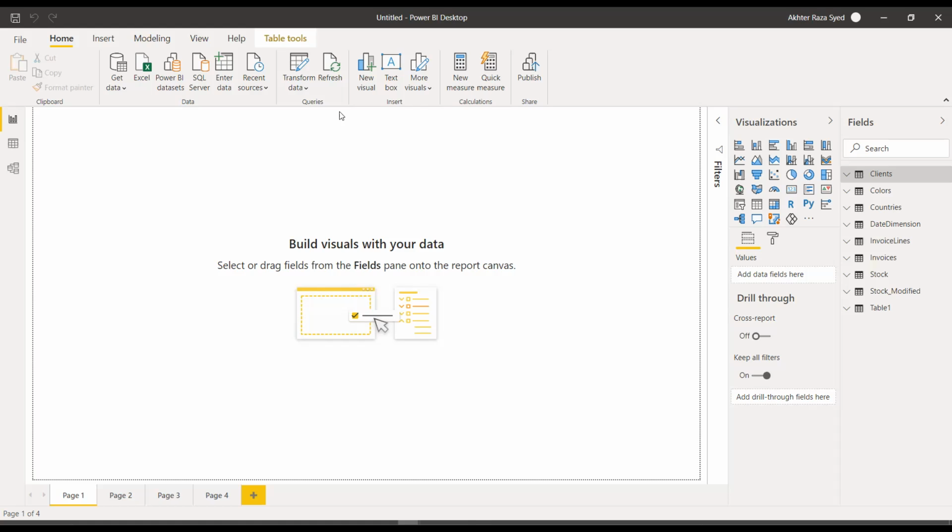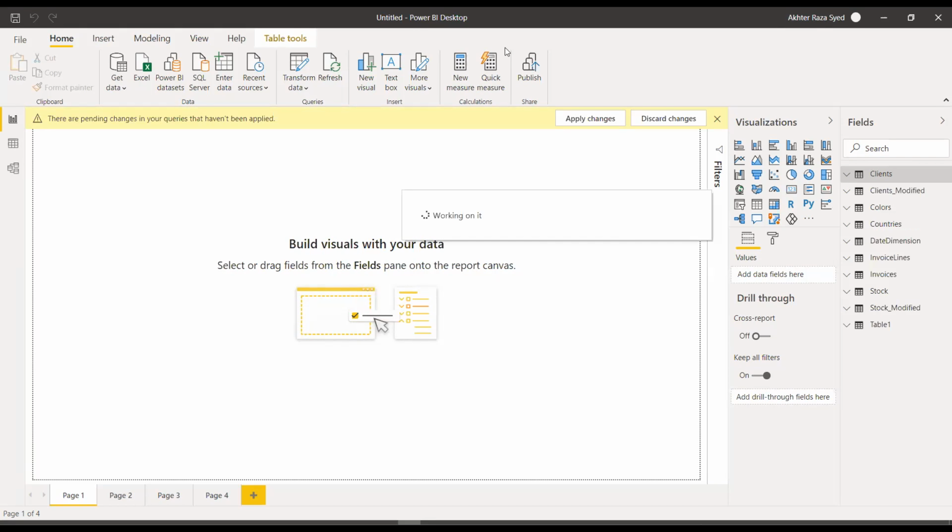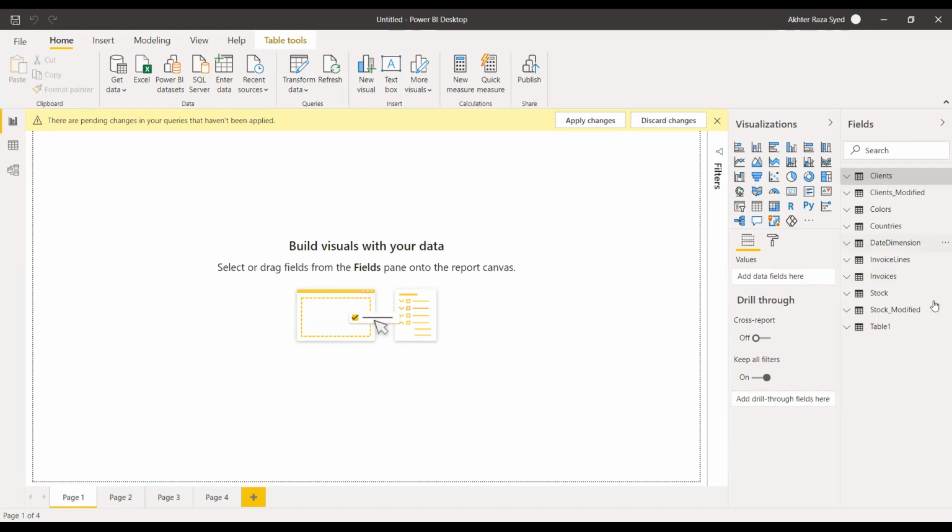Now, if I want to save the reflection of this query, I will click on Close and Apply. If I want to revert this action, just close this button. And now I am going to close this query. So you can see now the changes made in the table will be reflected here. What those changes are, apply changes.